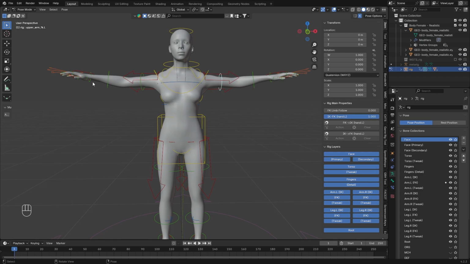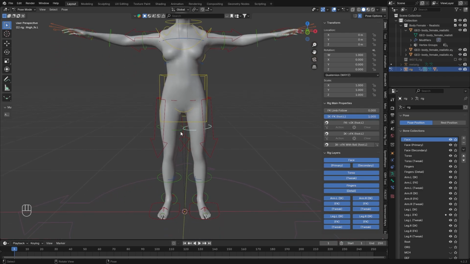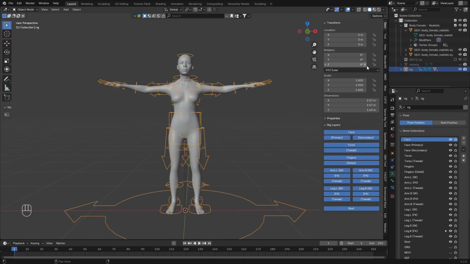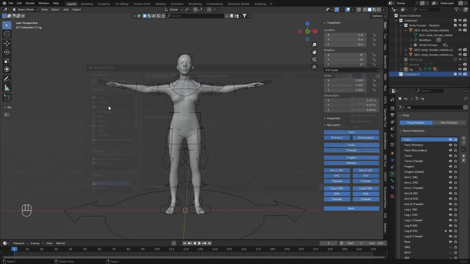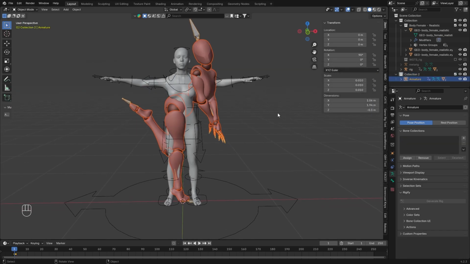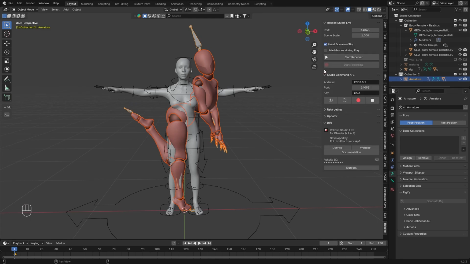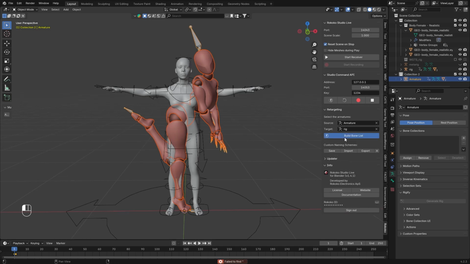Okay, so just for a quick test, we are going to retarget something from Mixamo with Rokoko. We are going to change this back because retargeting only works if the armature is controlled by the forward kinematics. So once we have this, we are going to create a new collection, so it's more clear, and we are going to import our already downloaded pose from Mixamo. We are going to use the Rokoko one. If you're not familiar with this, I can make a video about it, but there is a bunch of great tutorials on YouTube about this.